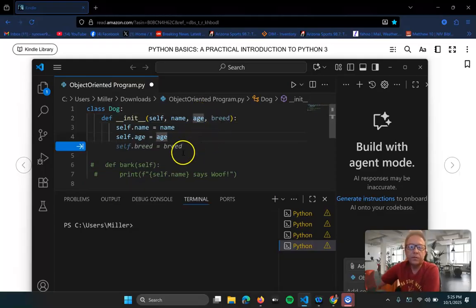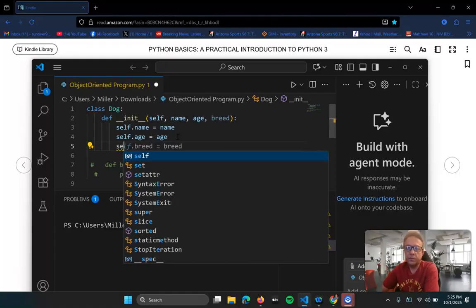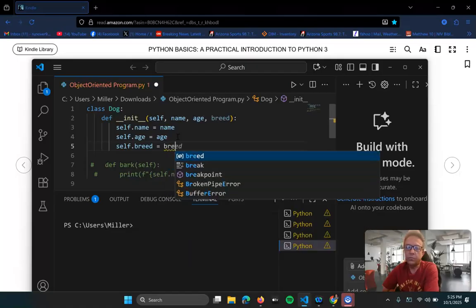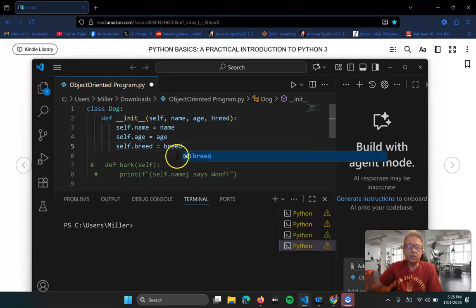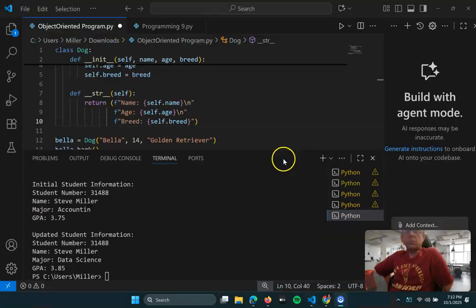So we'll do breed, and I'll come down here and go self.breed equals breed. I'm not saying there has to be a start of one, but what this is doing is saying that these are the characteristics of every dog that I'm keeping track of.